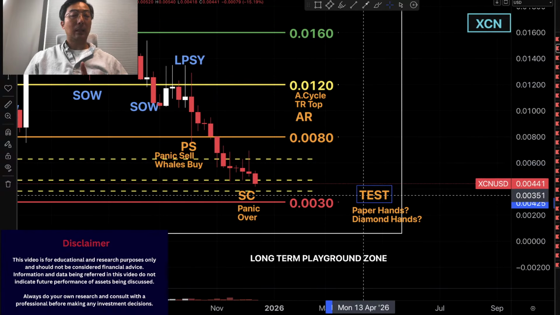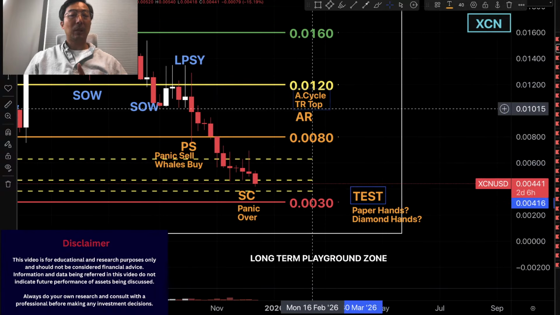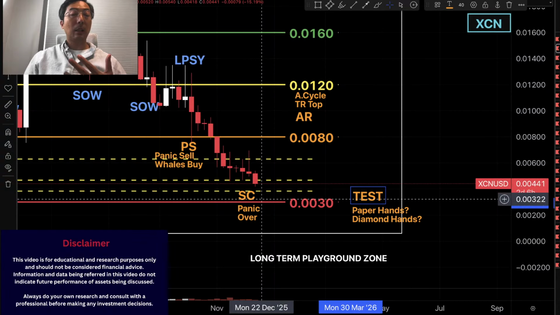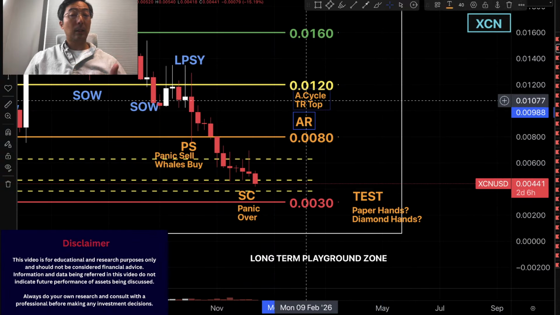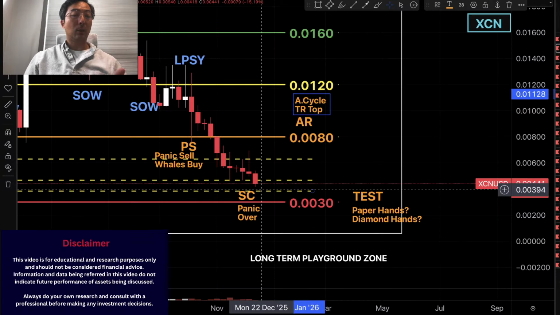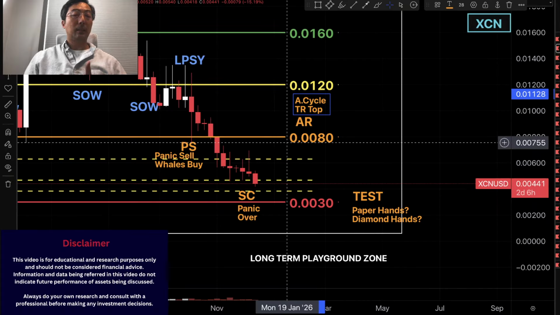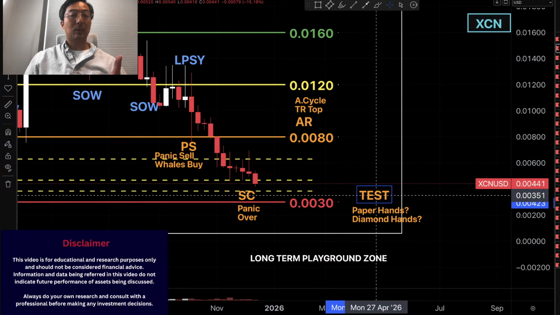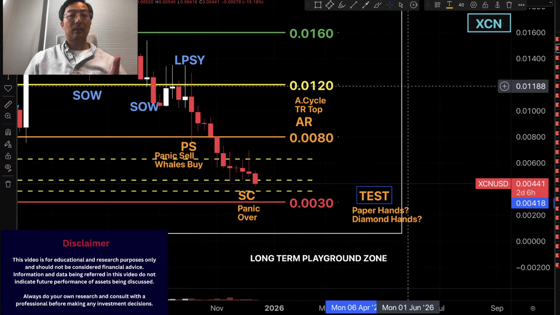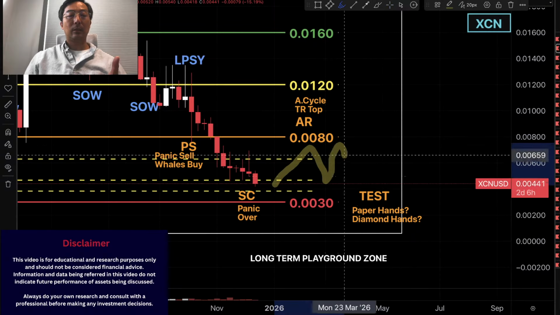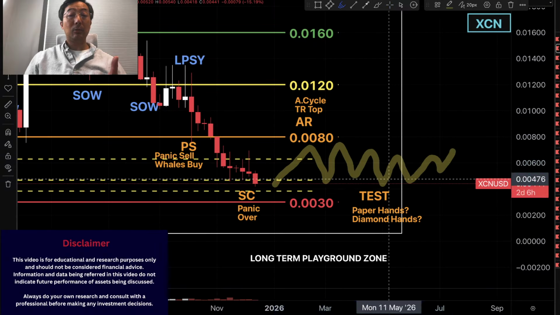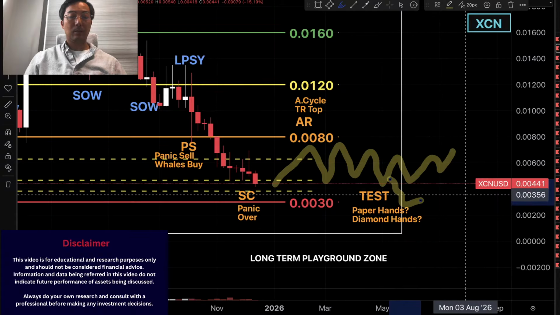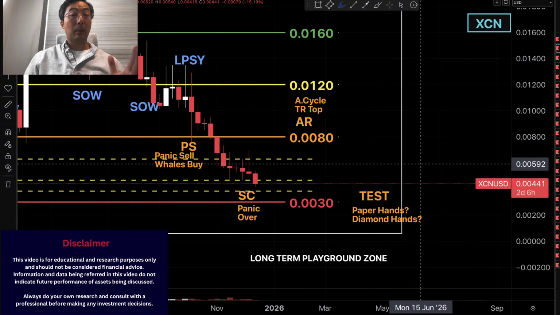What to expect next, according to the Wyckoff method, is that after the selling climax, there is likely going to be an automatic rally where we see a number of people buying the dip, and then it would come down for subsequent tests, like more tests, like sideways trading. It can even drop lower than the selling climax. So that's the big picture.